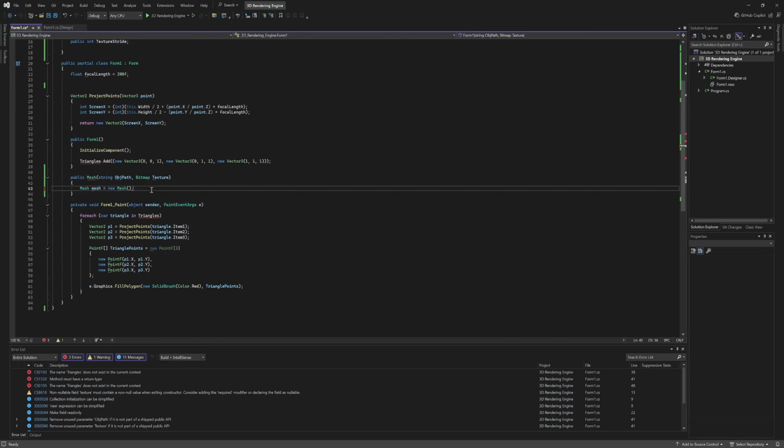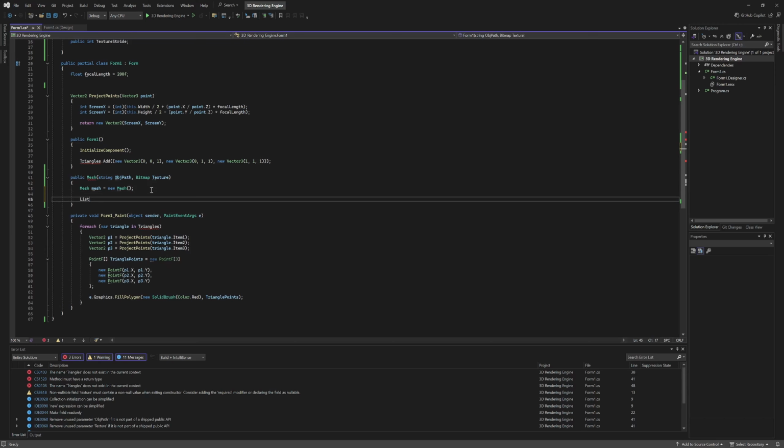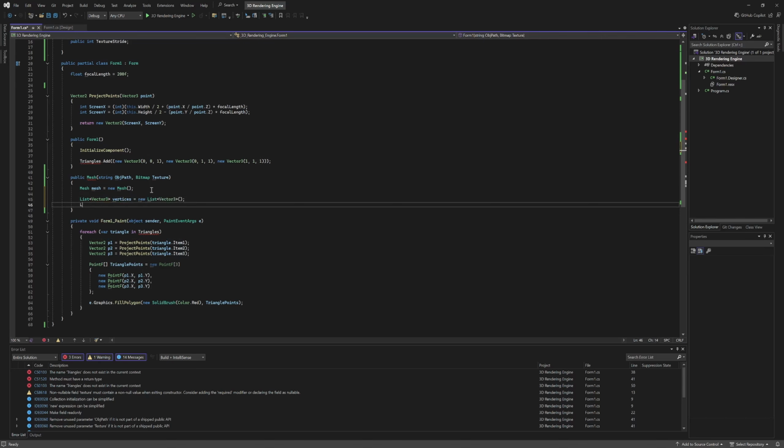Then below this we will write list vector3 vertices equals new list vector3, and we'll do the same for UVs, so vector2, and we'll call this UVs.